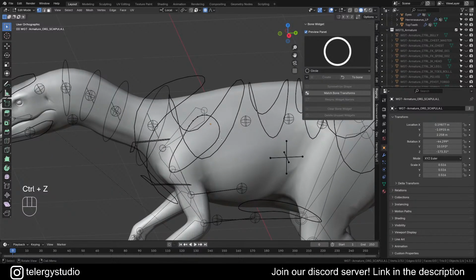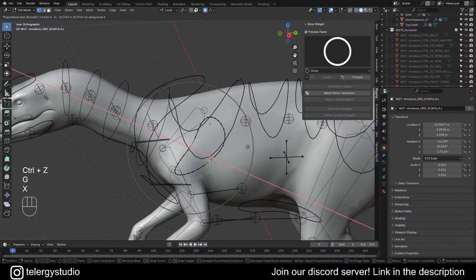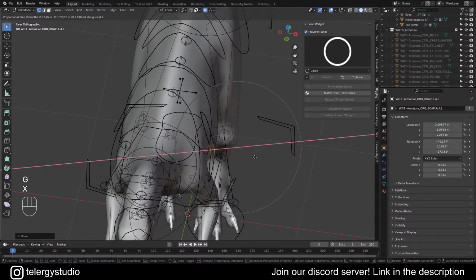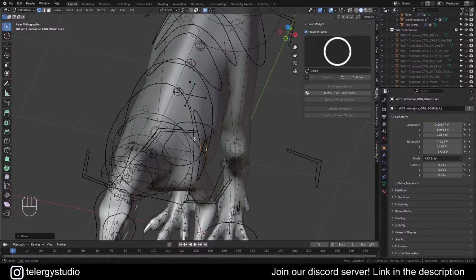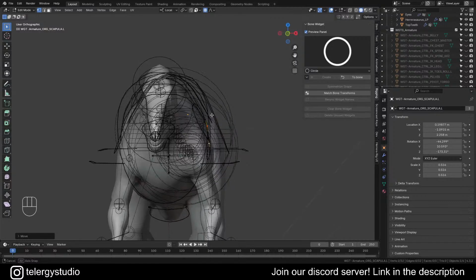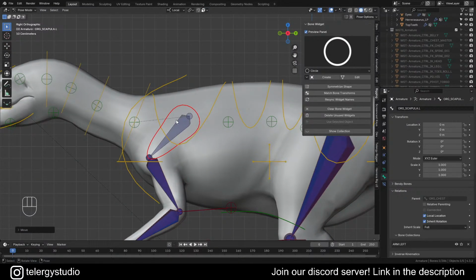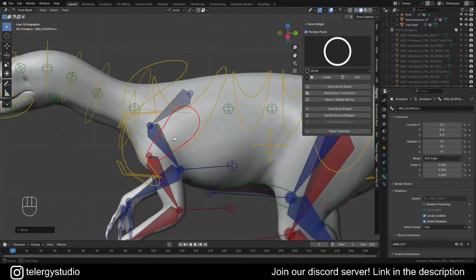Wow, it's not on the Z. This one is on the X. There. Okay. Too much. Let's Control Z. G X. Move it all together. Around there-ish. Okay, good.